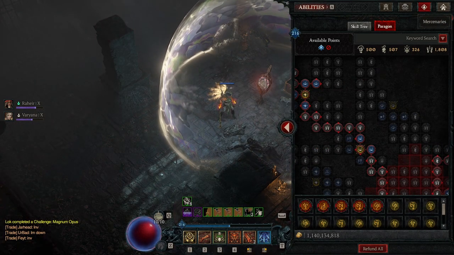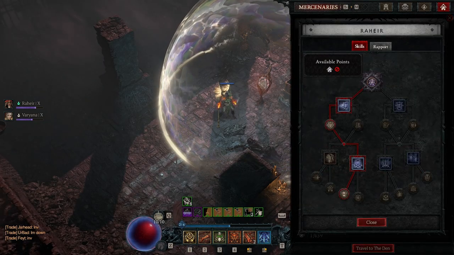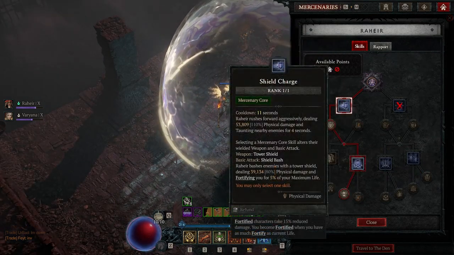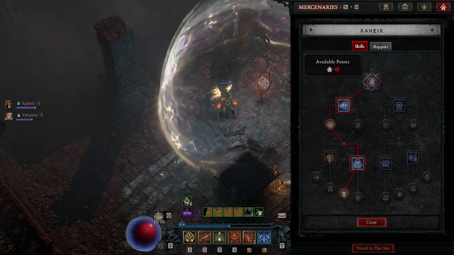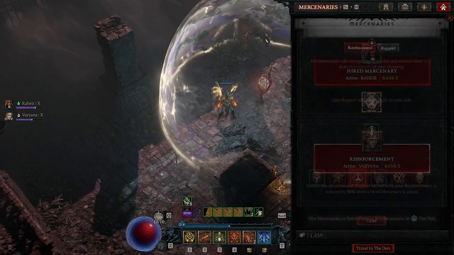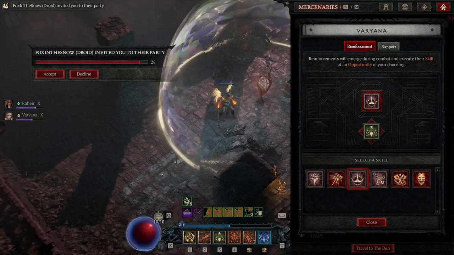I'm not sure if I can show my mercenaries since it's bugged. Oh, it's not bugged anymore. Okay, that's good. But here it is. Sometimes it just doesn't show up, which is kind of funny. Reinforcements, Scourge with Earthbreaker.